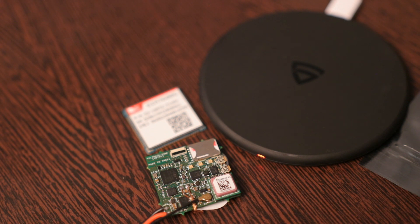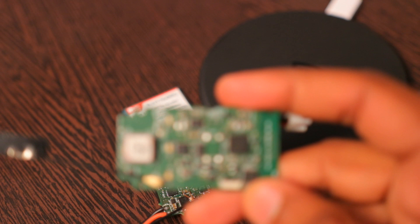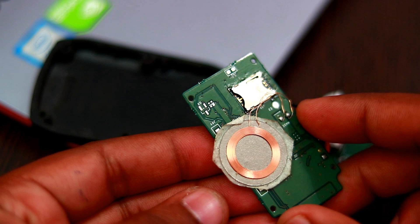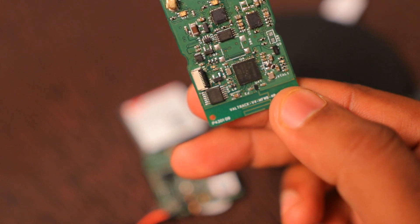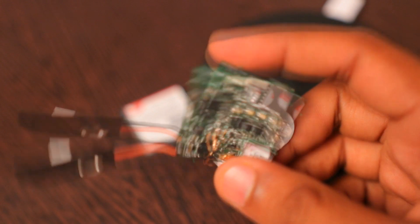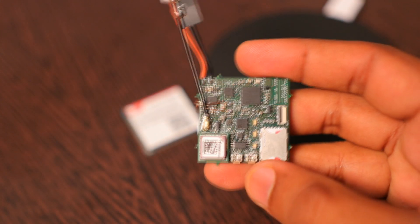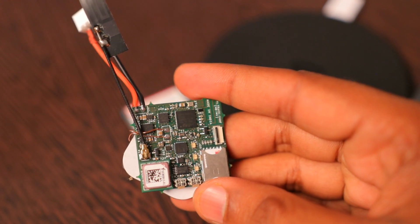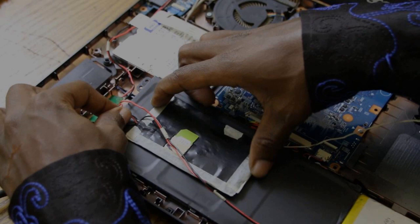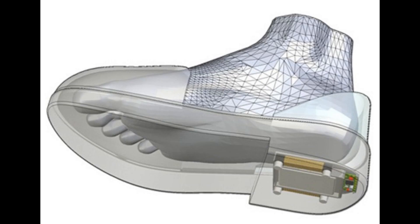The design is essentially a concentrated, shrunken version of the V4MFWB, which I had shown in my previous video. The V4MFWB had wireless charging and also comes with a Bluetooth 5 chipset — it was designed to fit into a red mid enclosure, which is why it was designed in that shape and size. The V4MF, on the other hand, has to fit in small places and is specially designed for installation in hidden places — whether it's another gadget that needs to be tracked like a laptop, an expensive instrument, fitted into shoes to track kids, or someone can build their own enclosure and product around this. The possibilities are endless.